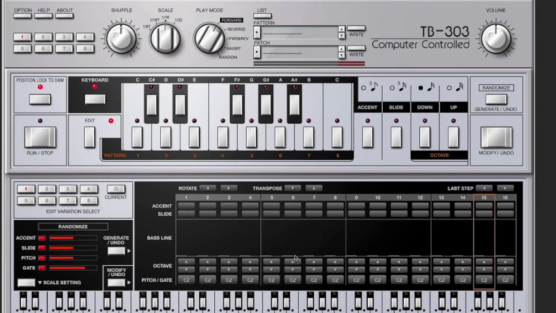The cloud version of the 303 has pretty much the same feature. Up here on the main panel, it's randomize, generate/undo, and in the edit window, it's down here, generate/undo. So you can just press this button, and it will randomly generate a pattern for you. And if you don't like that, you just keep hitting the generate button.